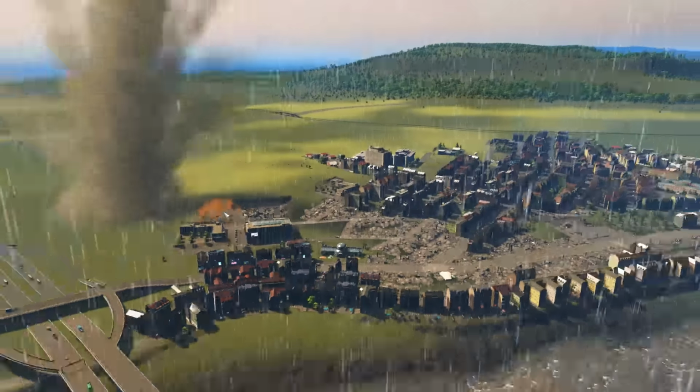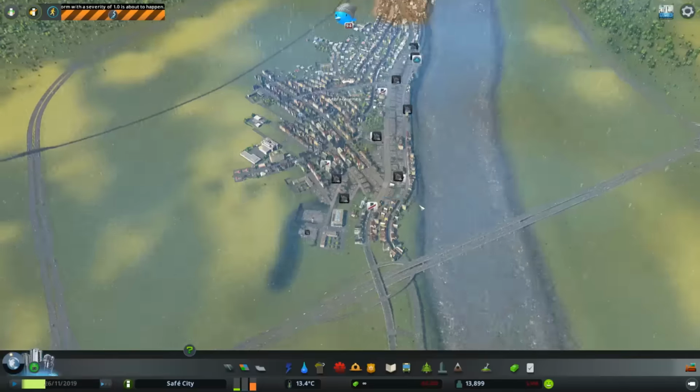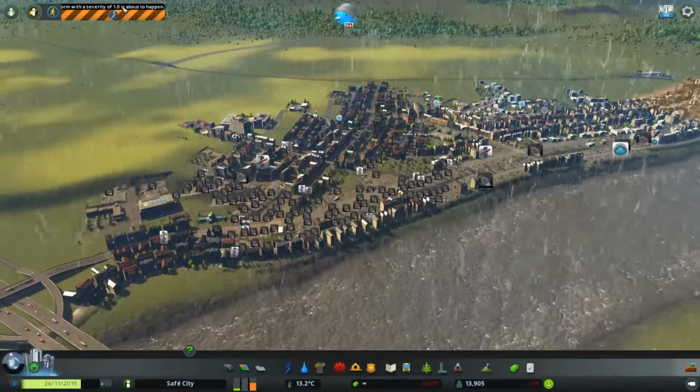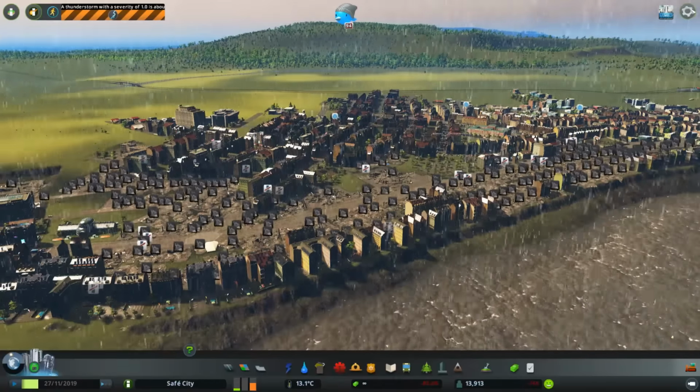Nope. My little radar's gone. Look at it go. That's awesome. That's so cool. All right. Well, that was our... So we've got a storm with a severity of 1 about to happen as well. But let's reload Safay City and check out the next disaster.